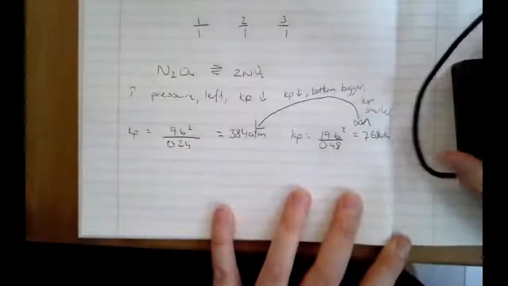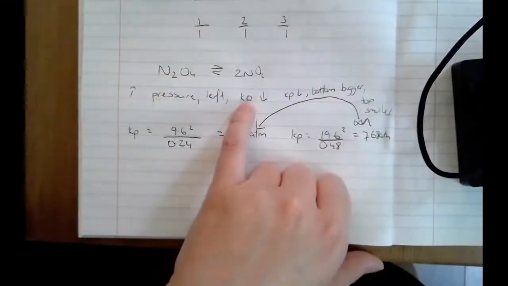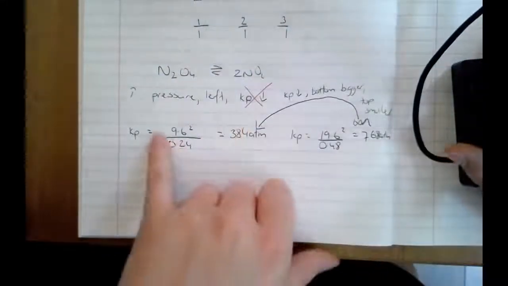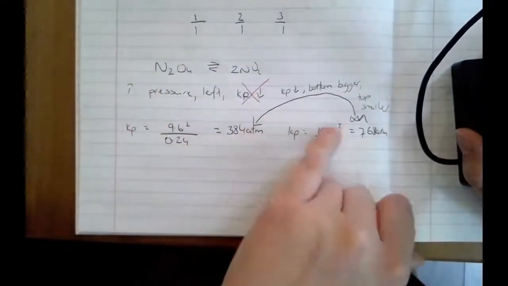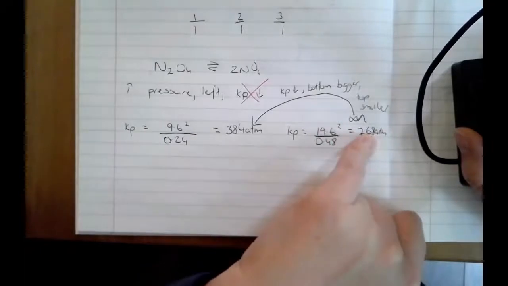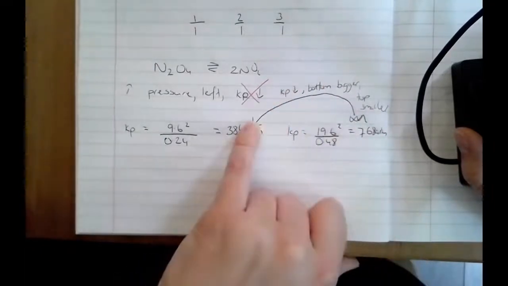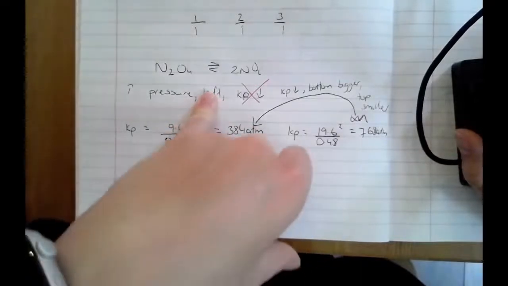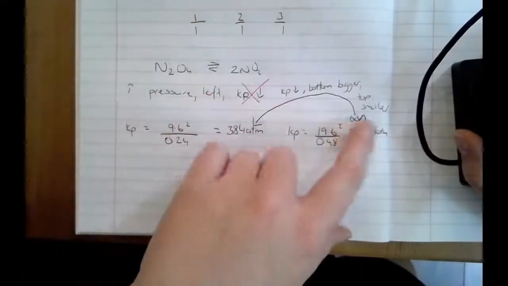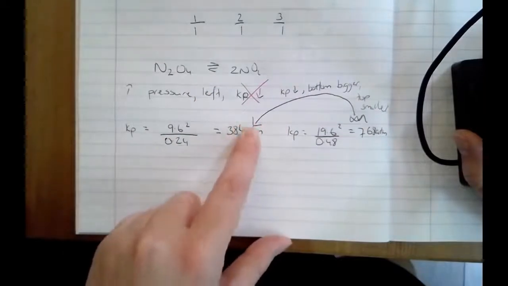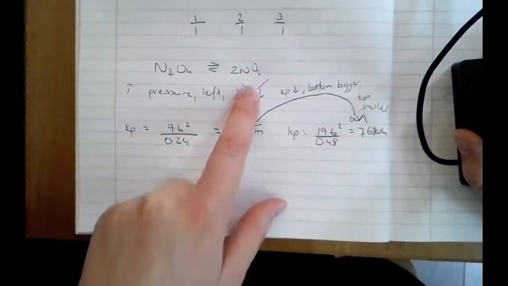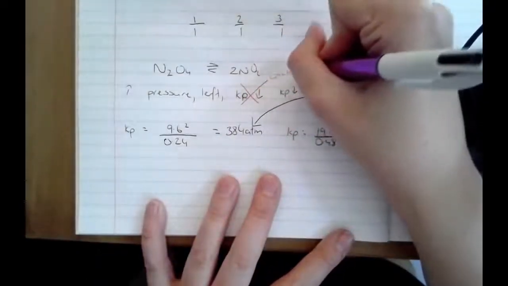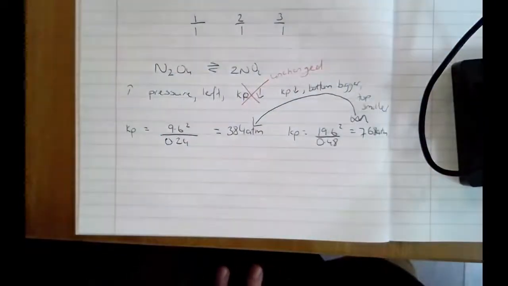And that's exactly what we see down here. Initially, I was predicting that Kp would decrease, but that's not true. We increased the pressure. We saw that initially we ended up at a larger value for Kp, and then to get back to our original starting value, the reaction had to move to the left, which is what Le Chatelier's principle said. But you just ended up back at the same value that you started with. Overall, Kp has not changed. So again, I can say that it remains unchanged.